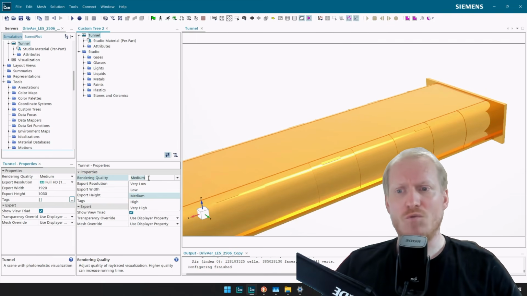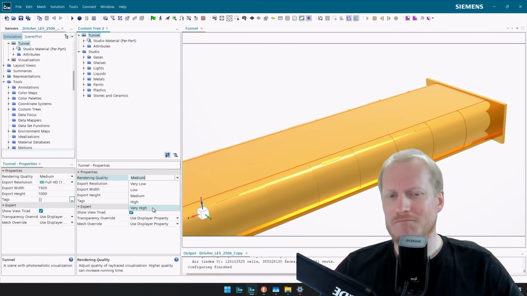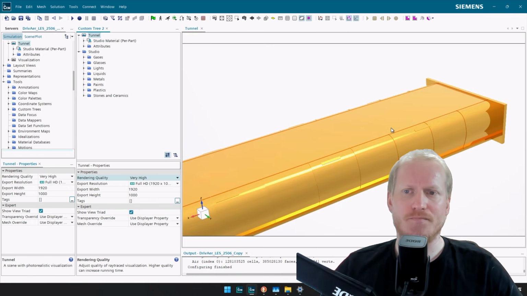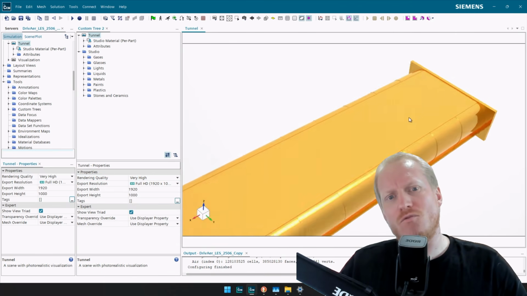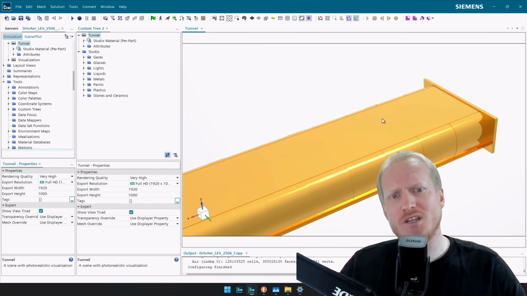That's all gone. We have 5 categories, and I work in very high, but that's also something you can choose depending on your graphics. Actually, this does not matter when you move things around, because it will always restart the rendering.